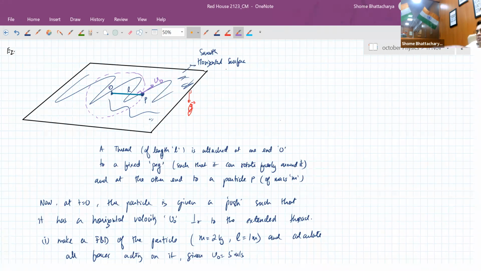Now, can you tell me what type of circular motion this will be? Because it's attached to a thread of fixed length, we can see that it has to be a circular motion. But within circular motion, there are different categories. So which type of circular motion is this? Can you tell me? Yes, very good, Adinath. Now, can you give me some reason why that is the case? How can you be sure that it's uniform circular motion?